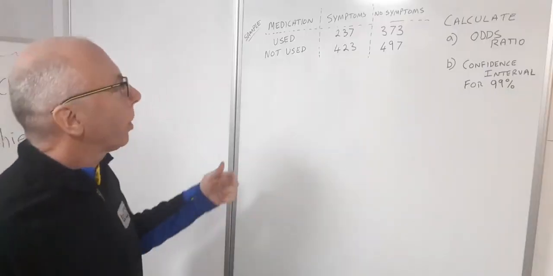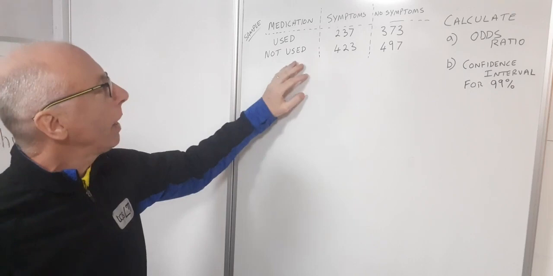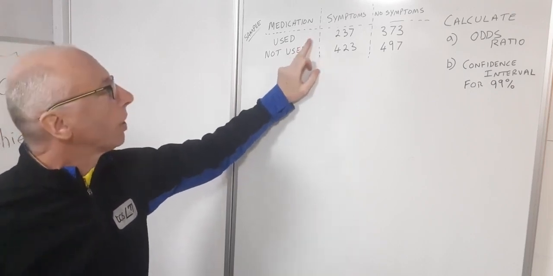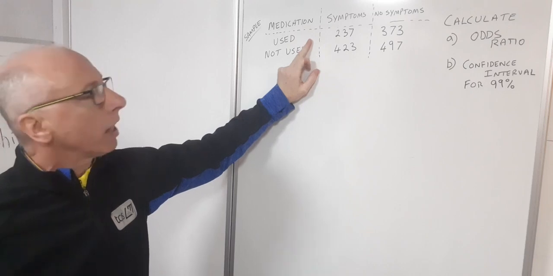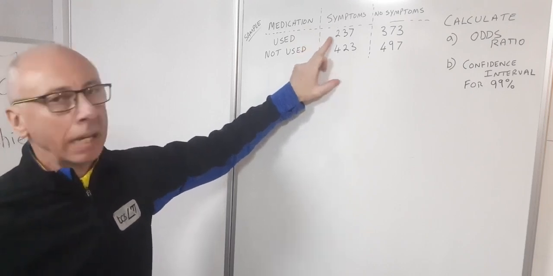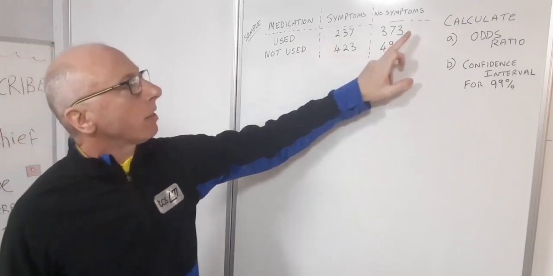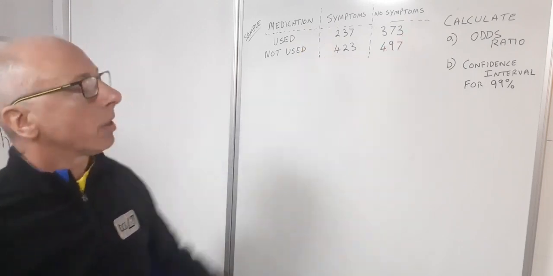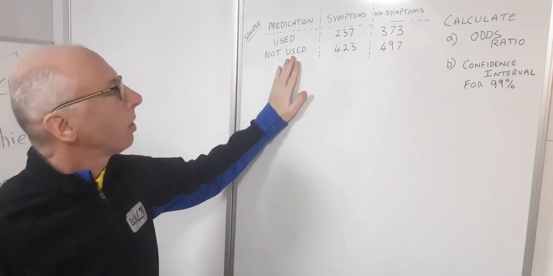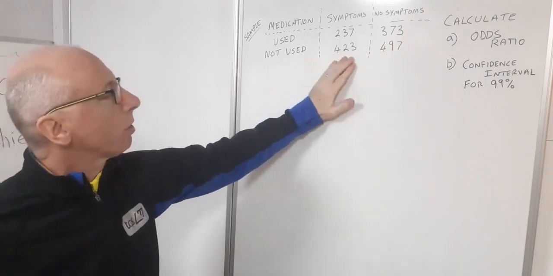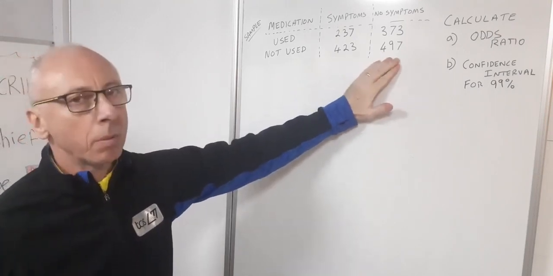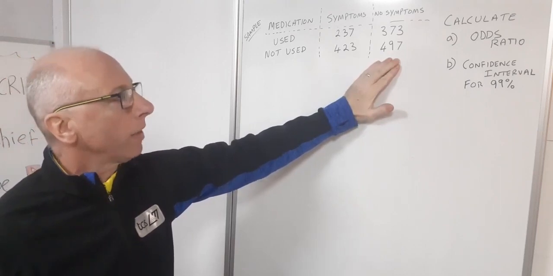In this video, we're going to look at a sample of a medical trial where some people took some medication, and those that used it, there was a certain amount that got some symptoms which were of a negative impact on their health, and some of the people didn't get symptoms. And here we had also a set of people as well who didn't use the medication but still had some symptoms of negative health, but also some people that didn't have the symptoms of negative health.